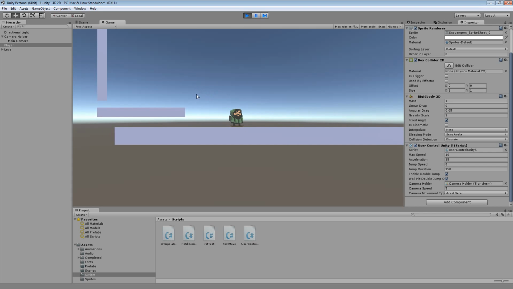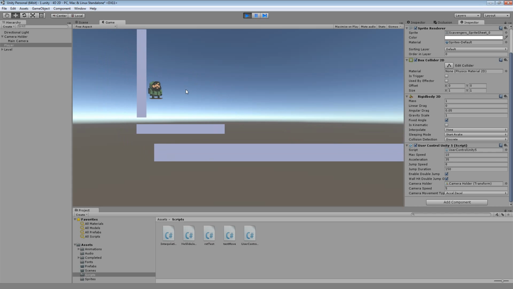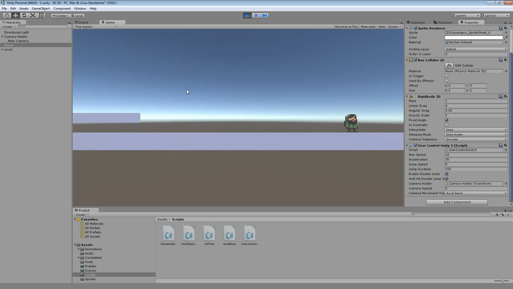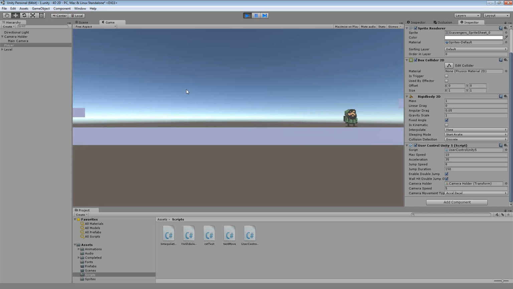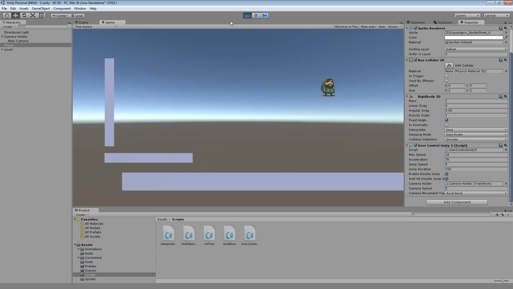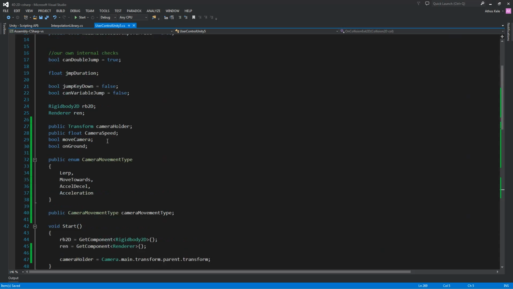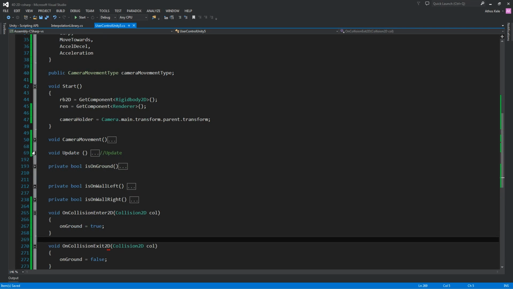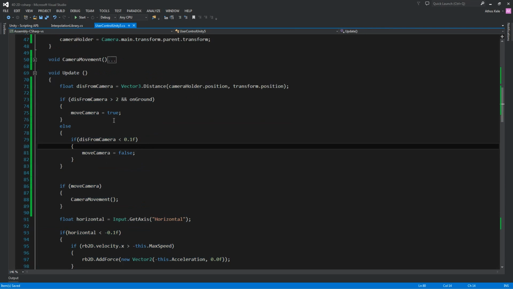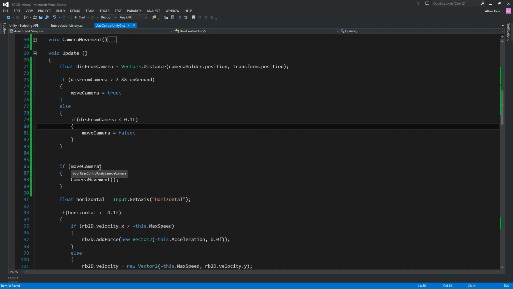Let's see, if I jump now, even if I pass the two, yes, so if the camera is moving and it hasn't reset its position back, even if I jump, it will keep following me around. So we can change that by going inside update and then saying if moveCamera and onGround, and this will take care of that.